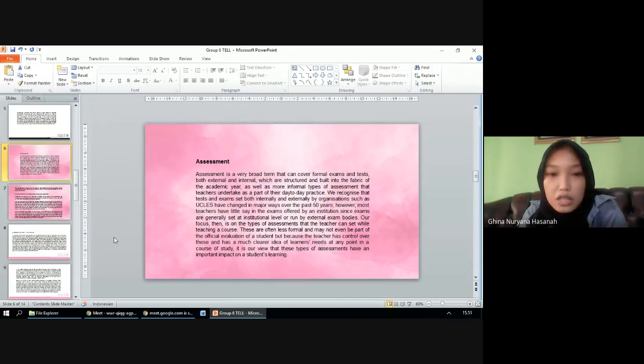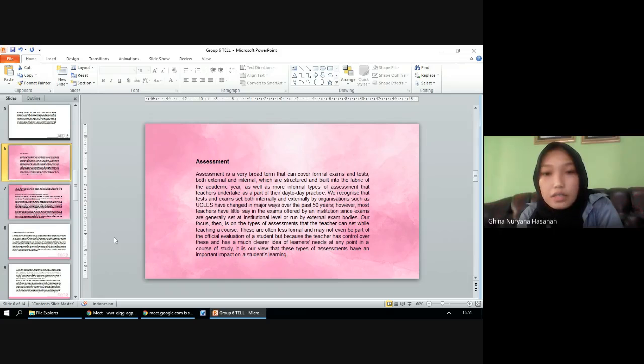However, most teachers have little say in the exams offered by an institution. These exams are generally set at an institutional level or run by external exam bodies. Our focus today is on the types of assessment that the teacher can set while teaching a course.